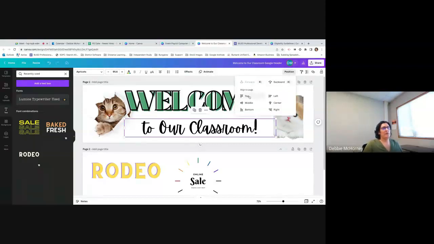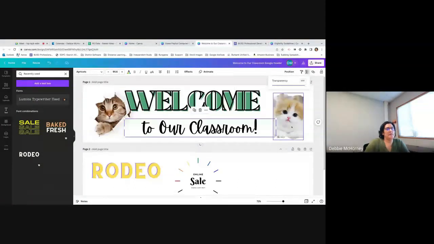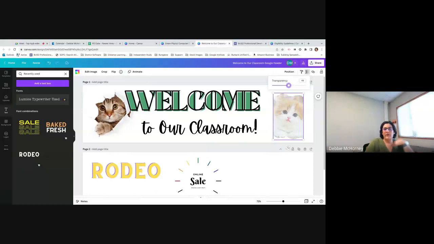Position will be part of that layering. You can send something forward or backward, so if you need layering effects. Transparency, let's talk about transparency. Transparency will make this image so that it's not so dark. So if you wanted to put a picture in the background of some font, that'll fiddle with that.